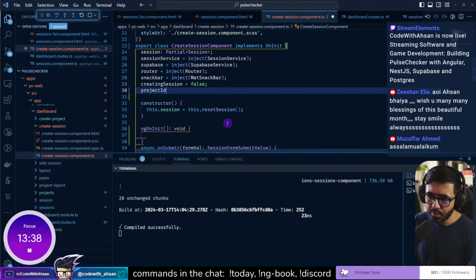Can we not get the params directly? The component input bindings, but that brings the inputs and not the params. Component input binding.